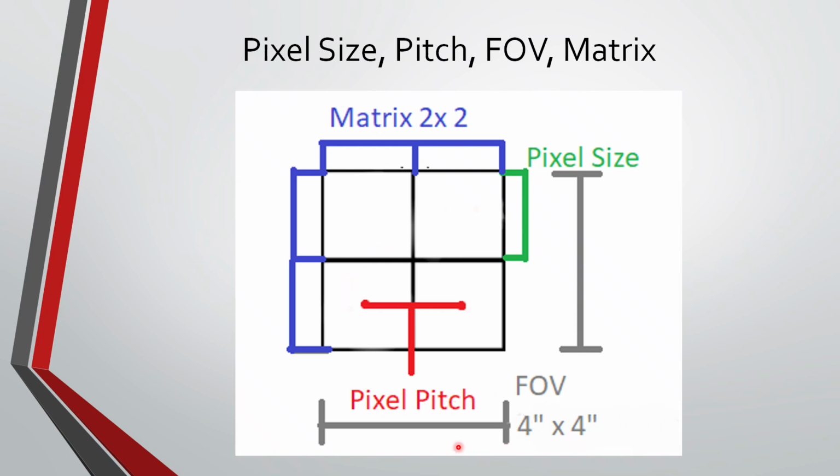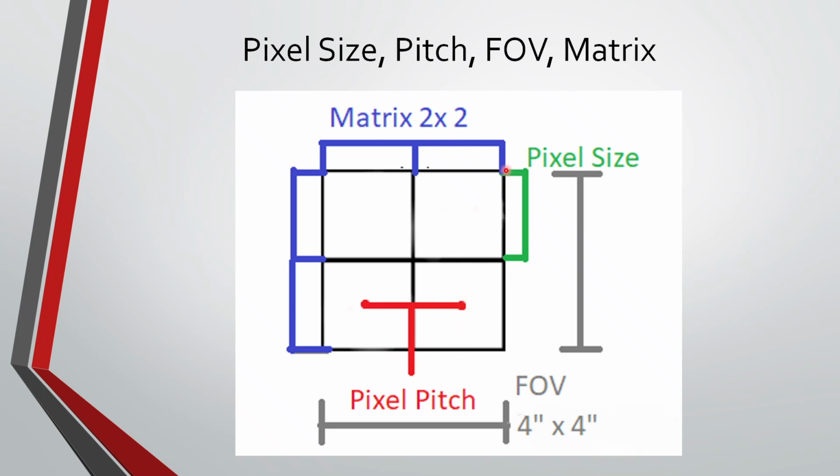Something like the field of view. So the field of view could be like 4 inches this way. This could be like 4 inches that way. Okay. The pixels per inch, if this was 4 inches and it was a 2 by 2, would be 0.5. So there'd be a half a pixel per inch, okay? Because it would be 2 inches for this one pixel, 2 inches for that, and so inverse that. So per inch would be a half a pixel per inch in this example.